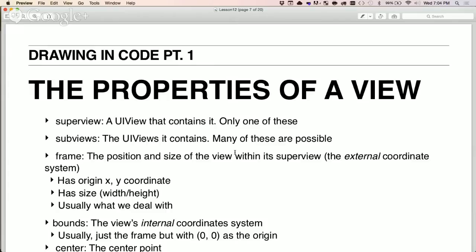So the frame is we need to have a frame for everything we lay out on our views. So the frame is essentially, remember the CG Rect we discovered, which has what properties? Yeah, exactly. They're all float kinds, but we have an x, y, width and height, right? So the frame is the x coordinate, the y coordinate, the width, and the height in relation to the super view, right? So the x and the y of my button over here is in relation to this view, so it's all relative. And it's very important to remember this for now. So frames are relative size and position to the super view.